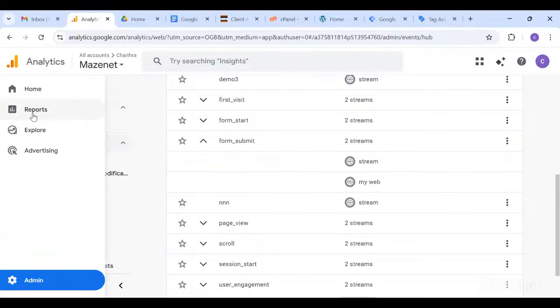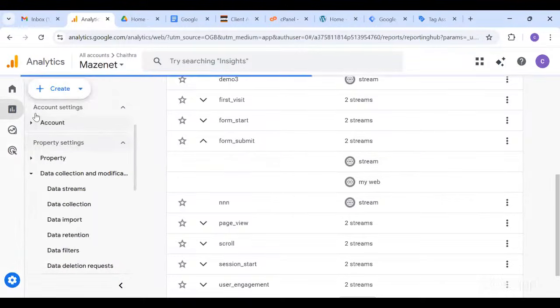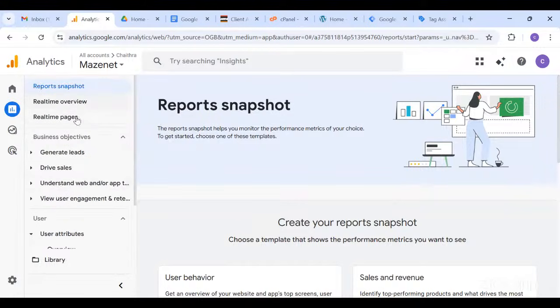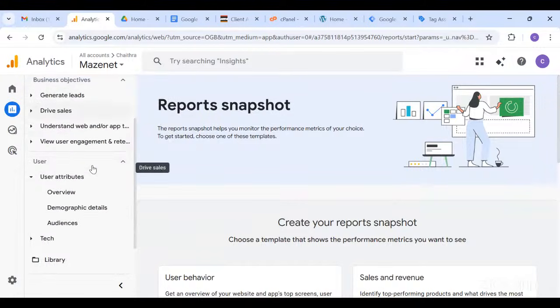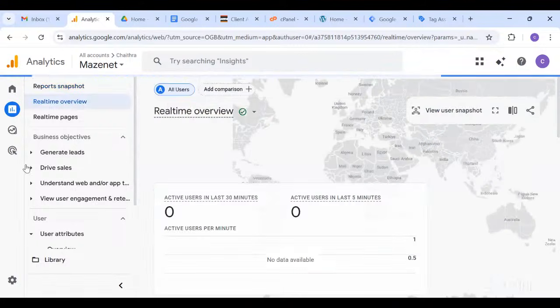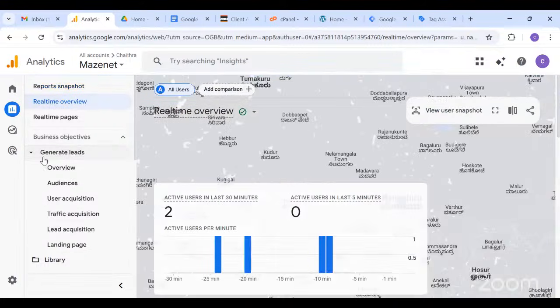For example, I come here to the reports now, and I come down to real time. Here I have user acquisition and traffic acquisition.